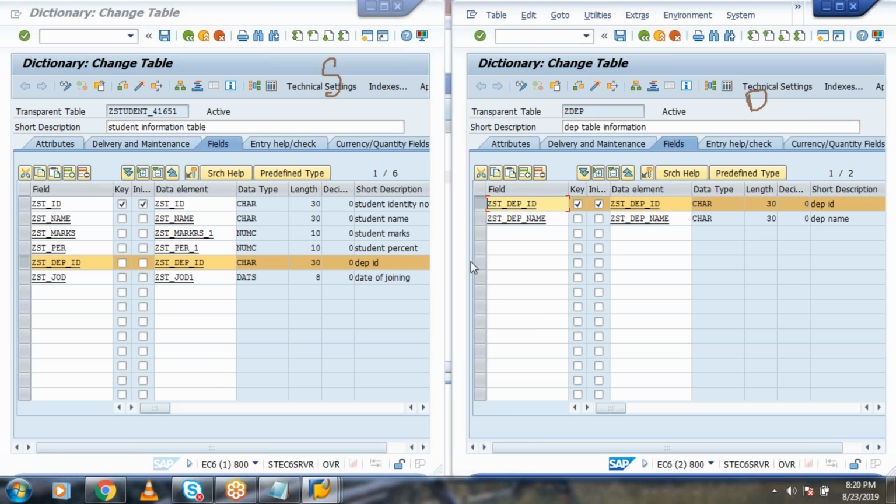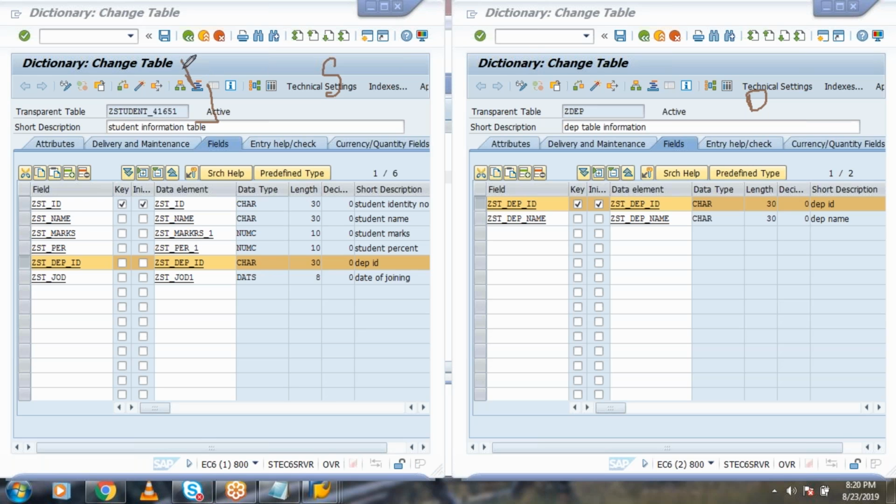Now the first point is satisfied, and I want to provide the relationship between the two tables from this table. So this table is the foreign key table, and if this table becomes a foreign key table, then the other table will be the check table. Here you can see that the common field has the primary key relationship. So the rules are satisfied. Now we can provide the relationship.